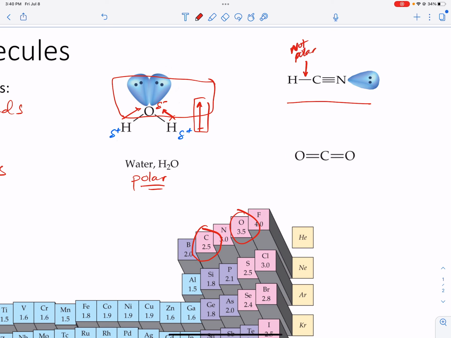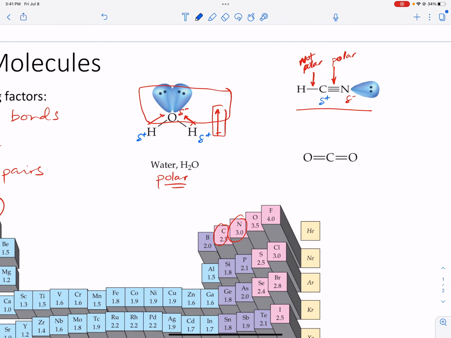Okay, but carbon bonded to nitrogen, this bond right here, the electronegativity difference is 2.5 to 3.0. That's a difference of 0.5, which means this carbon-nitrogen bond is polar. And since nitrogen has the higher value on the chart, remember that we can put a partial negative on the nitrogen and a partial positive on the carbon. Now, the reason I'm not putting this partial positive or partial negative sign on the hydrogen is because this bond is not polar. Okay, there's no separation of charge, so we don't put the partial positive or partial negative. All right, so we do have polar bonds.